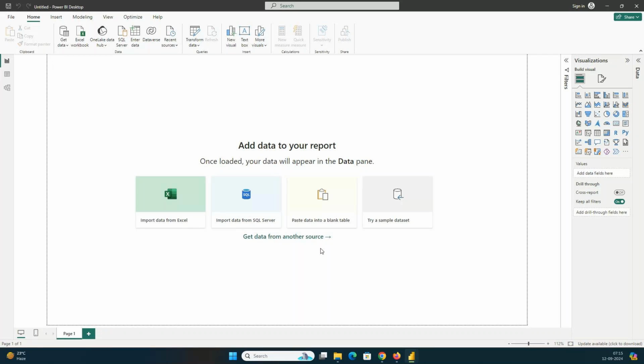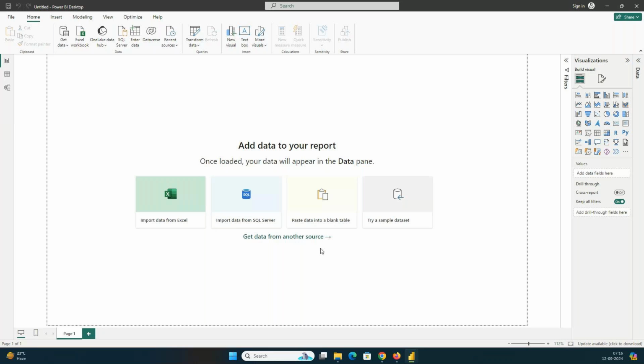But once you publish the report, that is where the difference between the Premium license and the Pro license comes in. I'll tell you why. You are working in some org. Suppose you are working on a banking project. The data gets refreshed every hour, or every second, or every minute. How frequently the data gets refreshed depends on the company's dataset. If you want to refresh your data once every hour, in a day we have 24 hours, so you need to refresh 24 times.